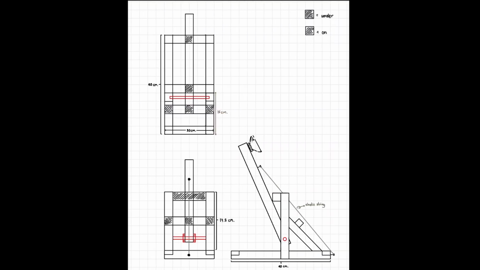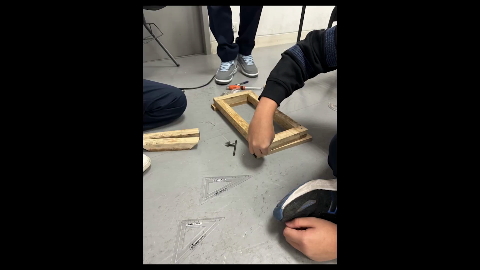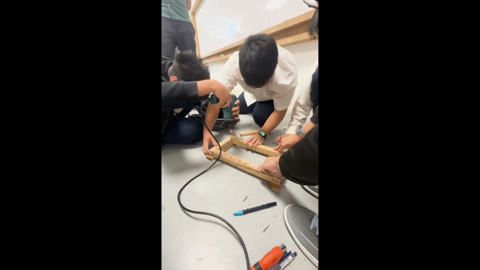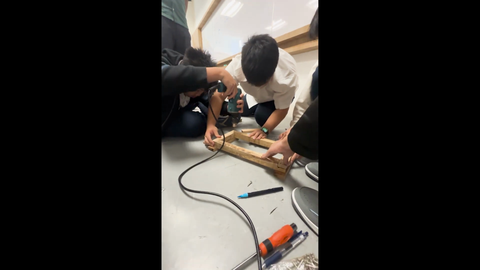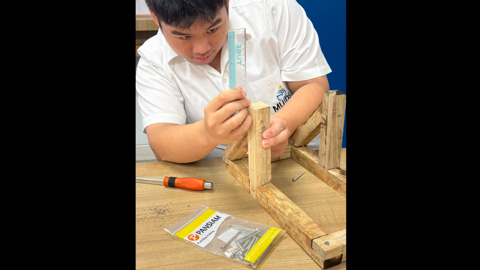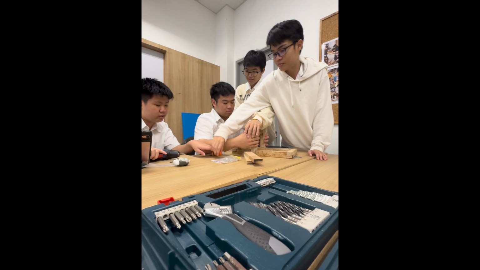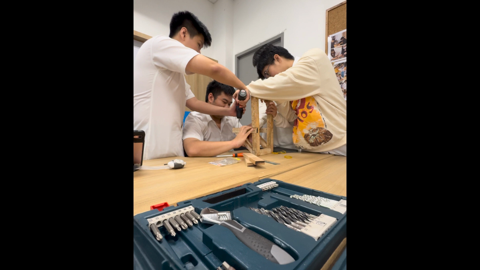We start off our timeline by making our blueprint and planning out what we're going to do first, followed by the base of our catapult. Next, we focus on making the two main pillars that stick out from our base. After that, we make two more pieces of wood to make the catapult more stable. Then we add two more pieces of wood to help block the catapult when it releases, so it doesn't go too far forward.